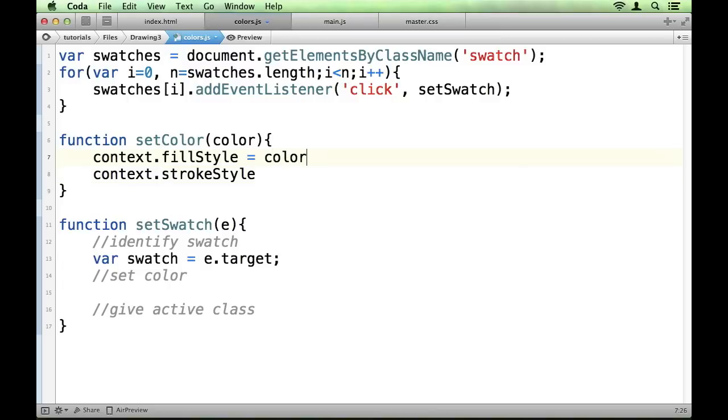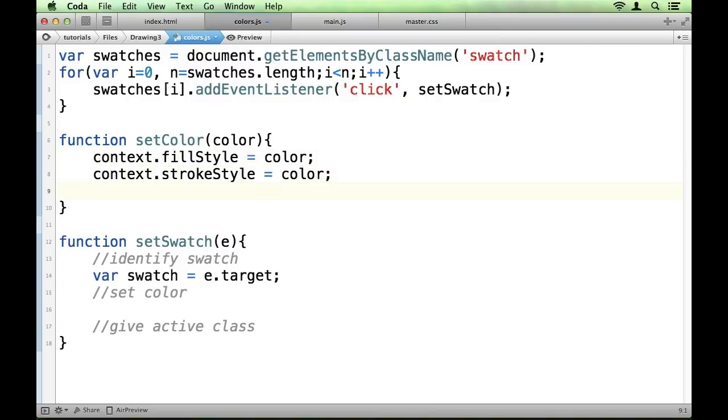We're going to set both of these to the color that we get passed. And then finally in this set color function we want to remove active status from the element that is active, if there is one active. So you say var active equals document.getElementsByClassName active.